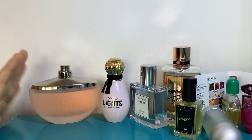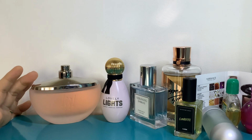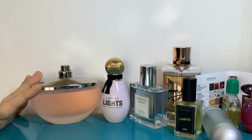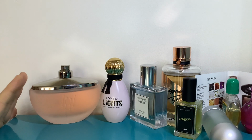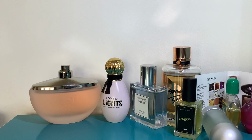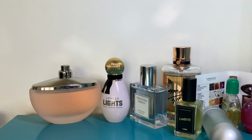And some people describe this as like an old lady perfume, but I don't think this is an old lady perfume at all. I think that this is a beautiful floral musk, and I think it's one of the most comforting. I think this one next to Skin Musk are kind of my comfort blanket kind of perfumes. Although, to be honest, Stash from SJP has become like a bit of a comfort blanket. There's something about like a beautiful sweet sandalwood that I just find so appealing.